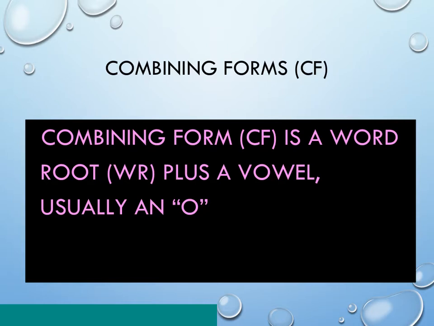Oftentimes, the word root has a vowel added to the end of it to make what's called a combining form. So that allows a suffix, really, to be added to the end of the word to make it like a complete phrase. So you'll see kind of a weird -o notation. That's what it's referring to. It's that combining form so that it can make a bigger word.